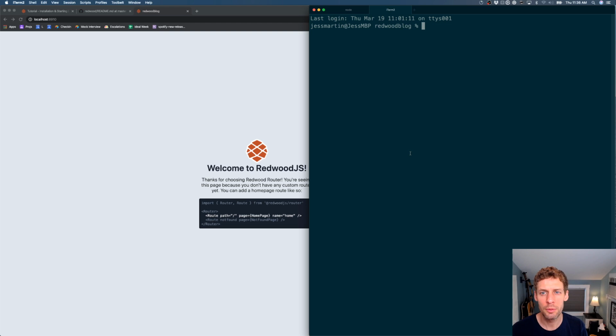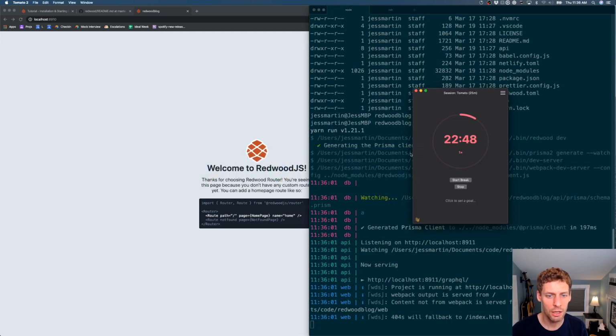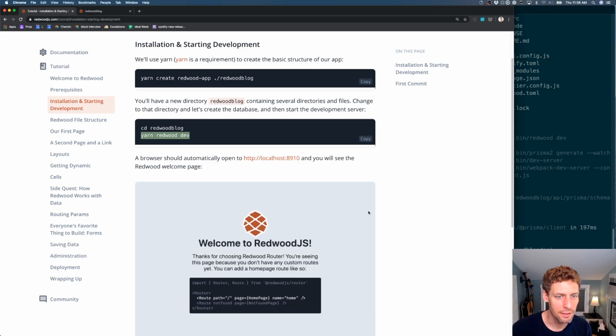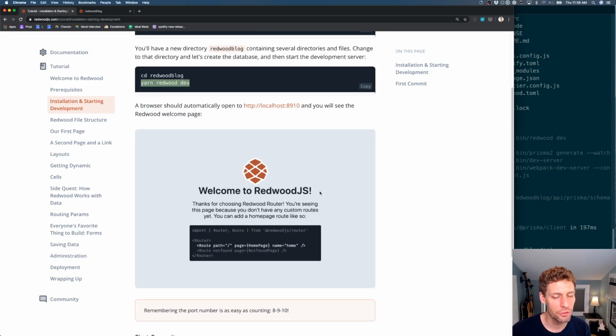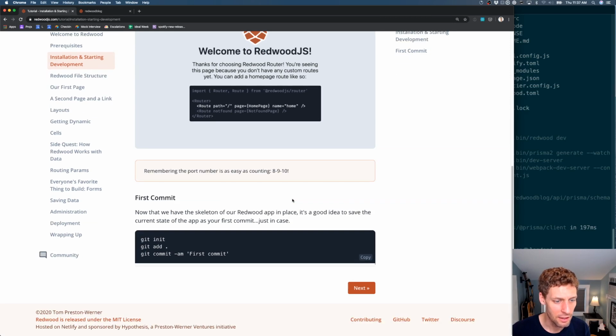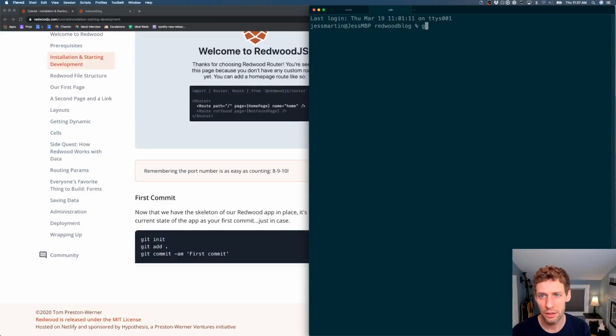I'm going to open a new terminal real quick so that I can leave the application running, and let's continue on with the tutorial. So let's see. Next, it says a browser should open automatically, and you'll see the welcome page. Yep. Remember, the port number is as easy as counting 8, 9, 10. Let's do the first commit. Yeah, let's go ahead and make this a Git repository. That's fine.